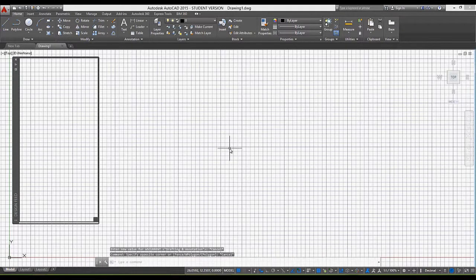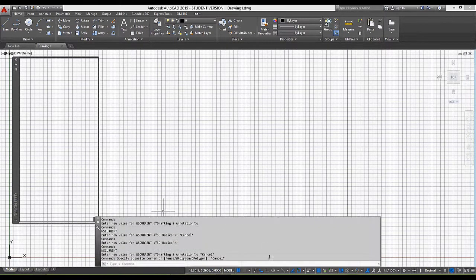If you don't like that, and it's a preference thing, then you can just use your command line. I always suggest that, especially for beginners, it's nice to have the command line expanded to begin with, so that you can see how AutoCAD's essentially talking back to you.